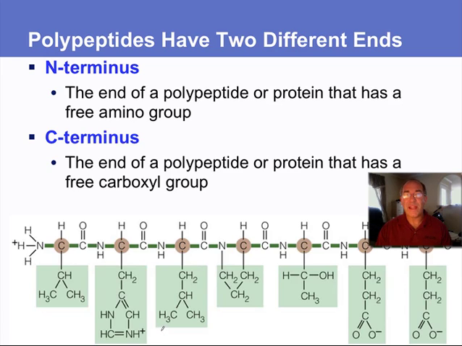In a similar way to DNA having a 5' end and a 3' end, a chain of amino acids has an amino end and a carboxylic acid end, which is out here off the screen. And so we can say they have a polarity to them, one amino end, one carboxylic acid end. And you can see on this diagram there are multiple amino acids, all with these different side chains, except these two are of course the same, and different side chains give different properties to this particular polypeptide.